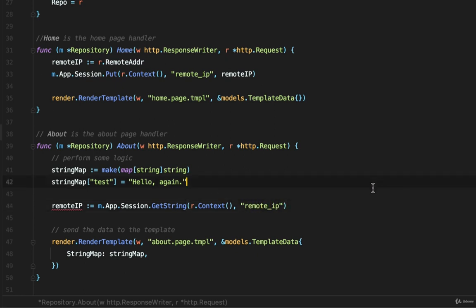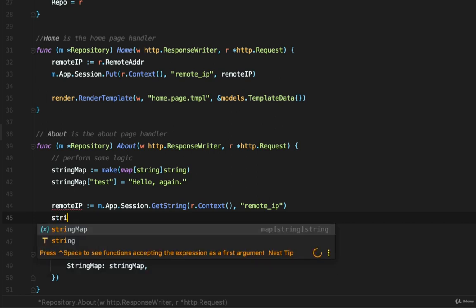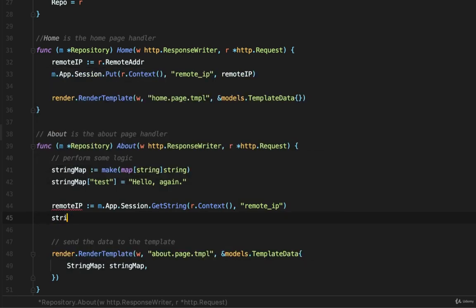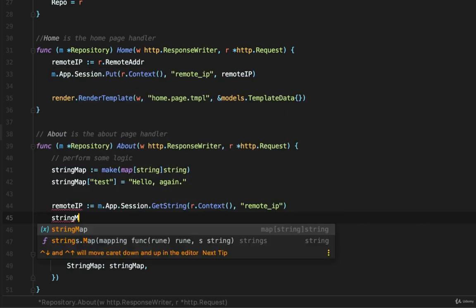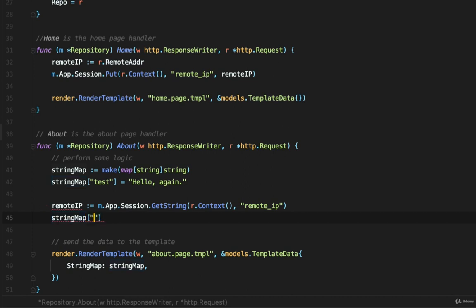And the thing to remember here is that this value will be an empty string if there is nothing in the session named remote_ip. So now that I have that, I need to put it in my string map. StringMap, and I'll call it remote_ip, is given the value of remoteIP.